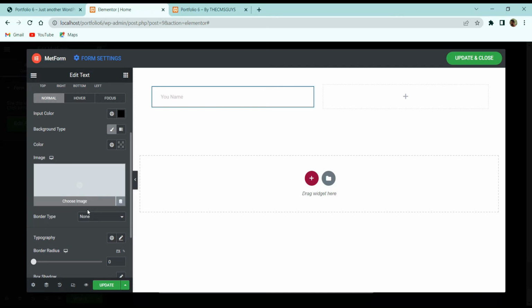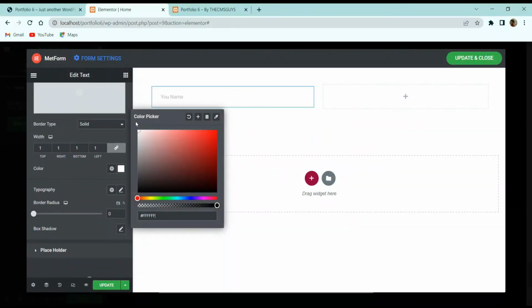After that, here if you want to add any image or anything, then the border type, I just want to make it solid and give it a 1 width of border to all. With this, as you can see that we have some white border, so I just want to give a white color border and just make it transparent up to this much, 36.